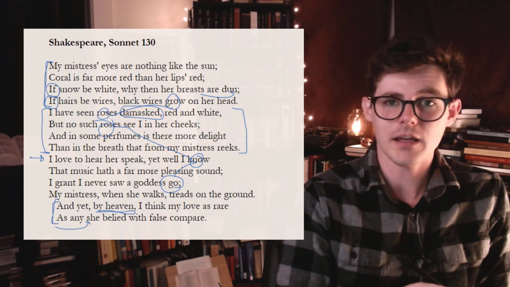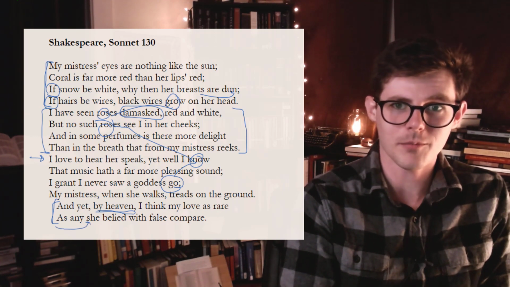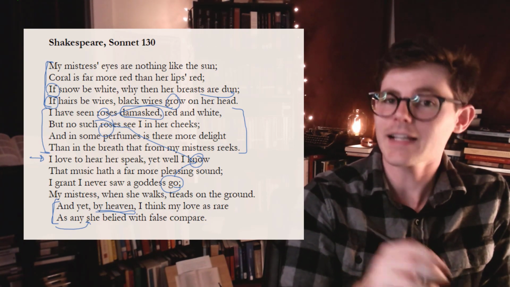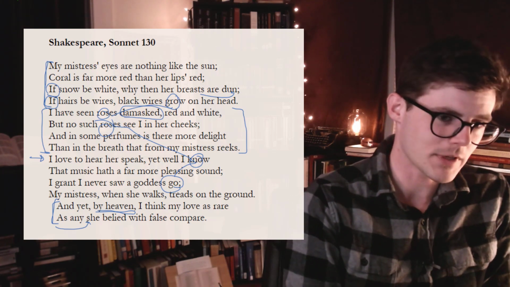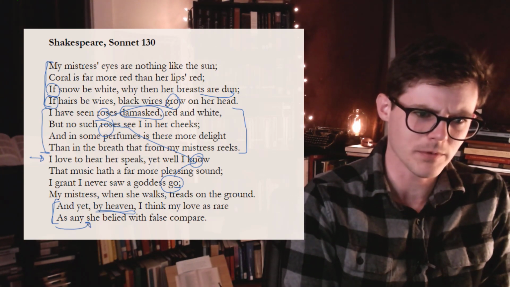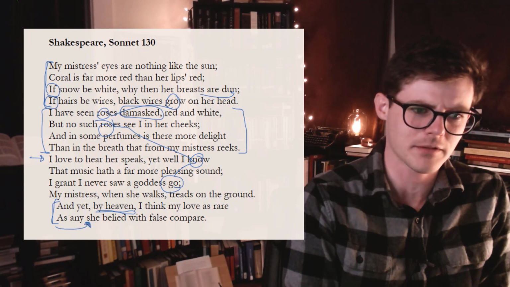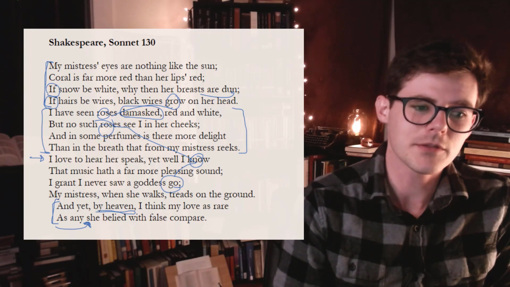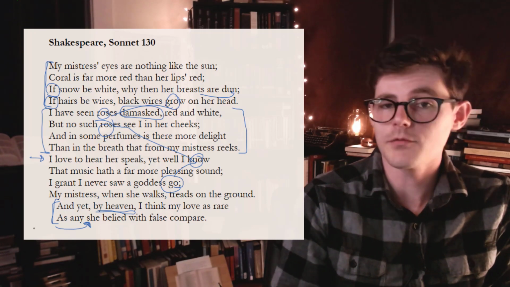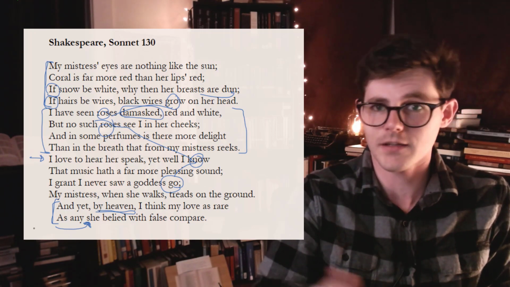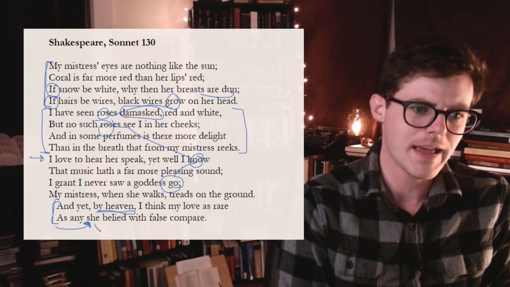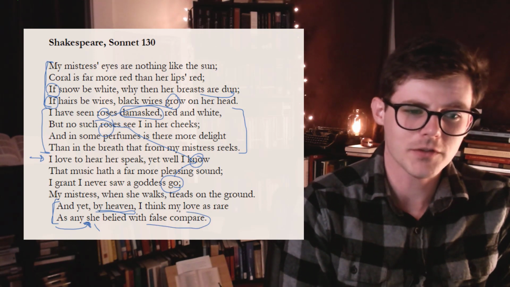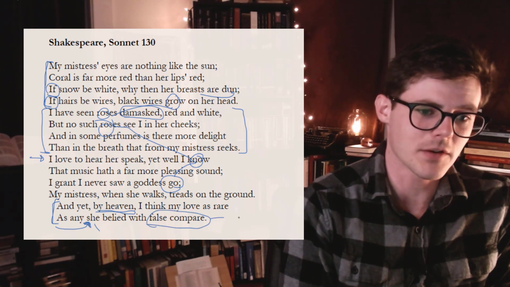This word here, any she belied with false compare. She simply means woman here. It's not an act. She is not belying. So sometimes readers, Alan Rickman has a beautiful reading of the sonnets, and he reads this incorrectly, although the reading is beautiful. But he'll say, as any she belied with false compare, as though she is belying something with false compare. But the she here means woman, as any woman who was belied with false compare. And the false comparison is the conceit of the blazon.